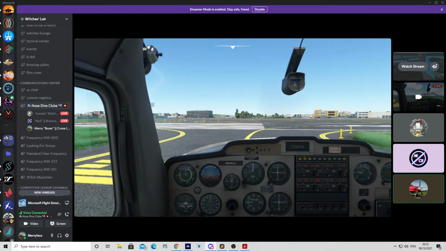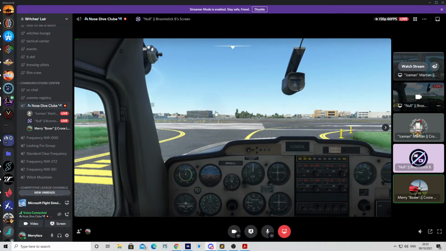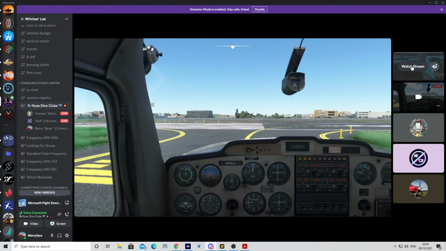Good. Guys, really good first attempt. Martian, I'd like you to continue that circuit. Do bump pitch as well, but yeah, just keep practicing, both of you. Practice the circuits. Either land or do go-arounds. I don't care at this point. I just want you to run through these over and over again. We're not going to stop every time. I'm just going to be watching you guys, giving you tips as we go along. So there's no more sort of lecturing or anything like that. Just keep practicing at your own convenience.